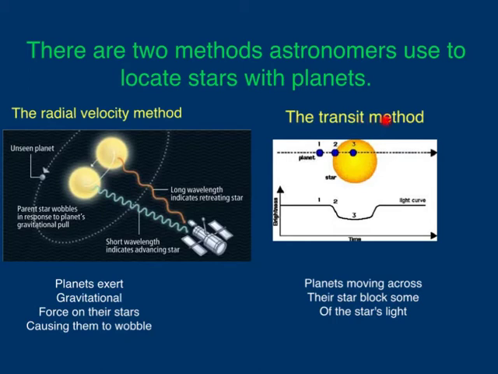The other method is called the transit method. And that method is based on the fact that when a planet goes in front of a star, between us and the star, the light that's given off by that star is going to go down a little bit, because the planet is going to cause that amount of light to dip down here. And we have some very delicate instruments that we can use to measure that.